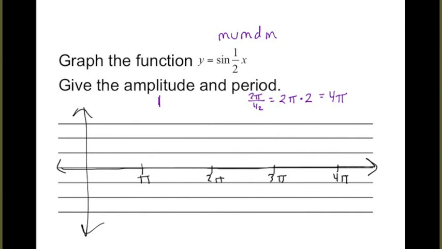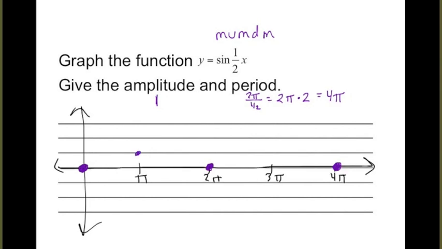All right, so to plot points, sine begins in the middle, so that's going to be right at the origin. It ends at the length of 1 period back in the middle. So over at 4 pi, it has its ending point. Exactly in the center, it has another middle. And between the first middles, it has an up. The amplitude is 1. So we're going to do a height of 1. And between the last middles, it has a down. So we're going to do a down of 1.